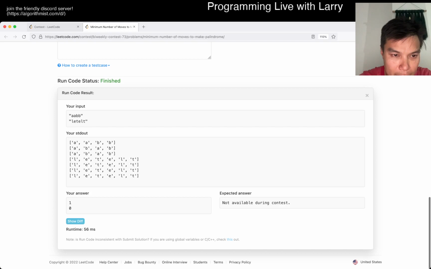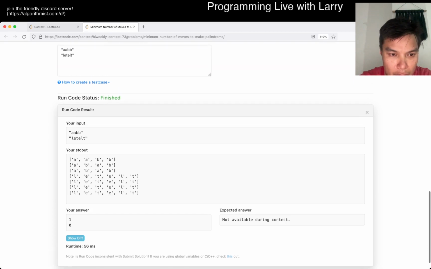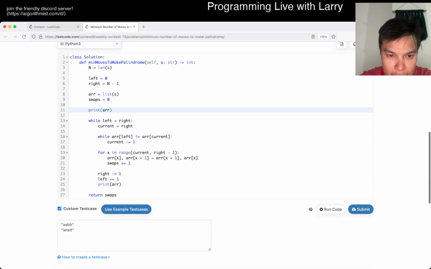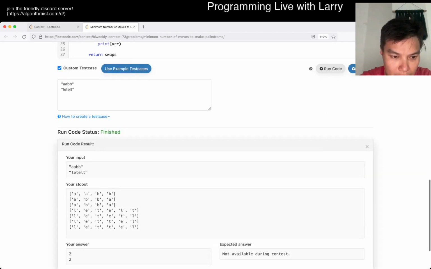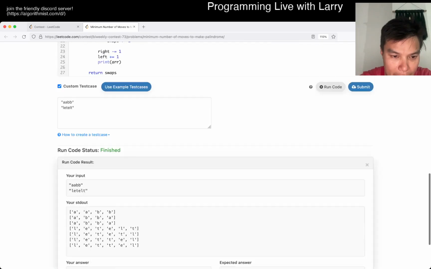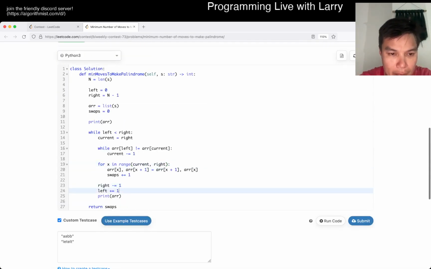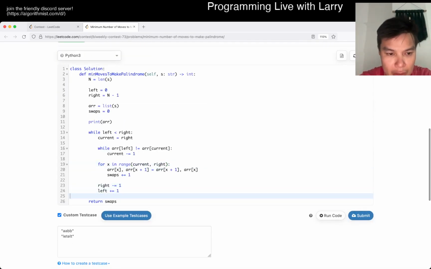A, B, B, A, and then it moves to A here, but actually the A should go all the way there, so maybe this is right. Okay, this is good. Well, we have the right answers now, but like I said, alright, let's try this, but with a C in the end.